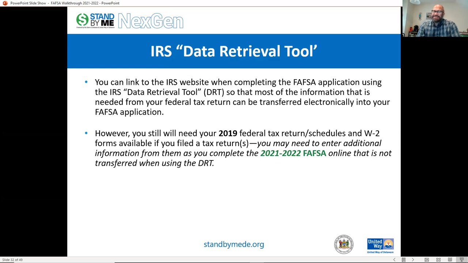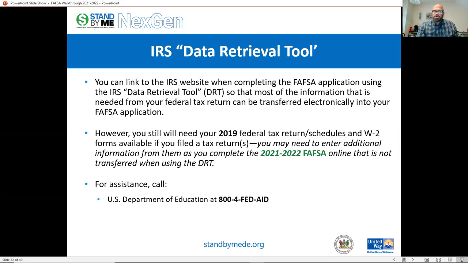And sometimes the data retrieval tool just doesn't work. It's very finicky. You have to enter your home address exactly as it appears on the 1040. And even that way, sometimes it doesn't work. So you're going to want to make sure that you have a copy of the taxes and the W-2s just in case the data retrieval tool is finicky. It's not always finicky, but more often than not, I have to cross my fingers and spit in my hat to make sure that it works.